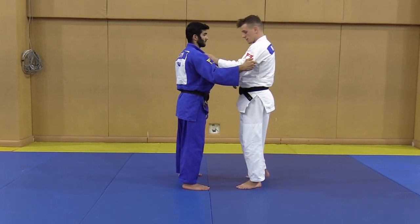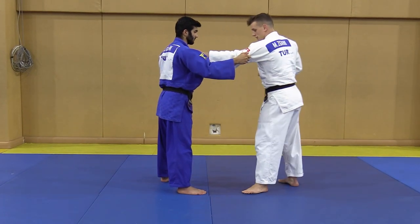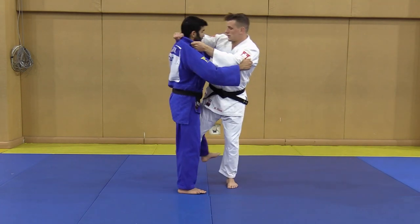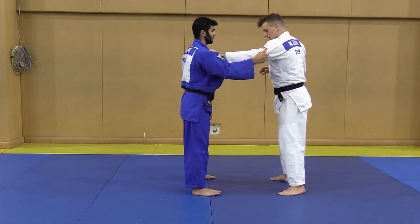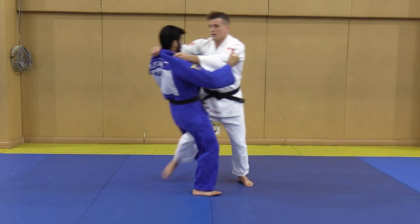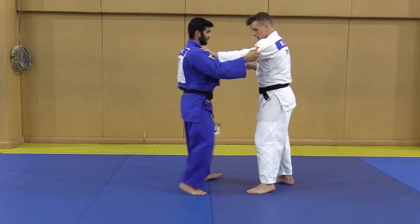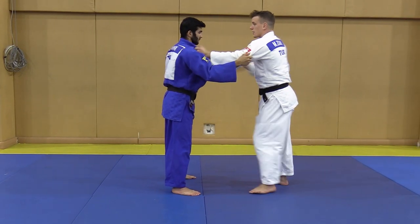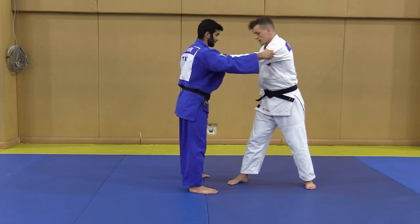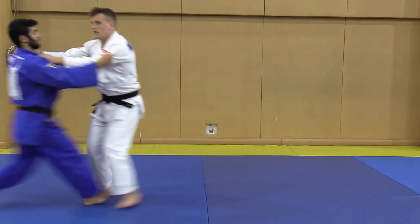What I also do with my Ochigari is, for example, a bit safer for me - if I go in with this leg immediately when I catch the grip for Ochigari. Or I go just like this - I put the left leg a bit back and I just start hopping. Or if I go for this grip, I help myself with this leg and I go immediately in. Or I stand here and I go over and in.